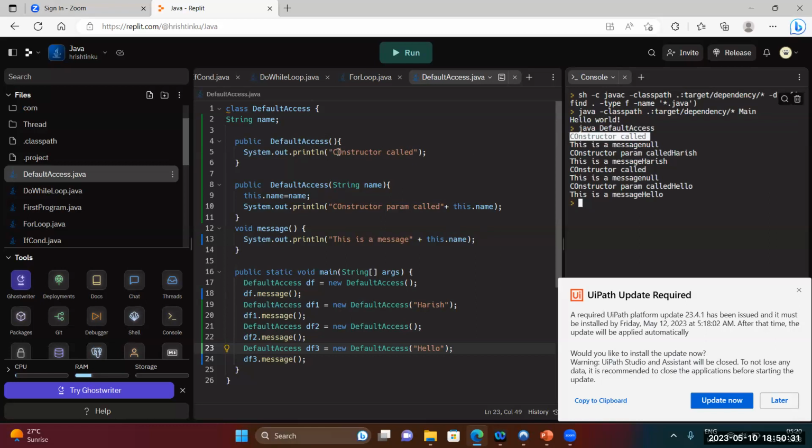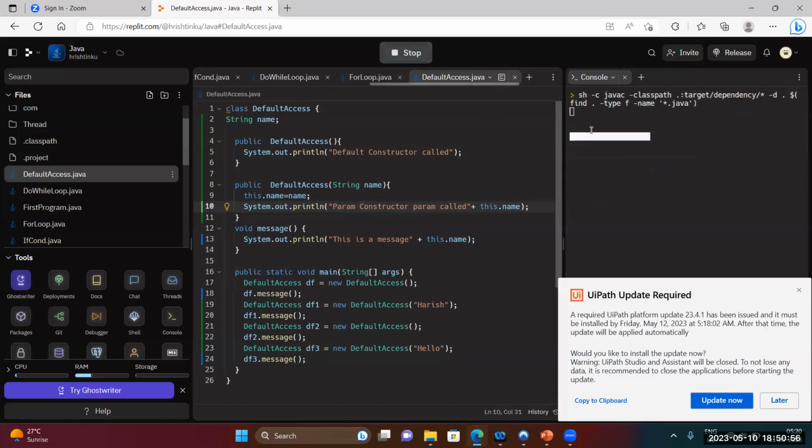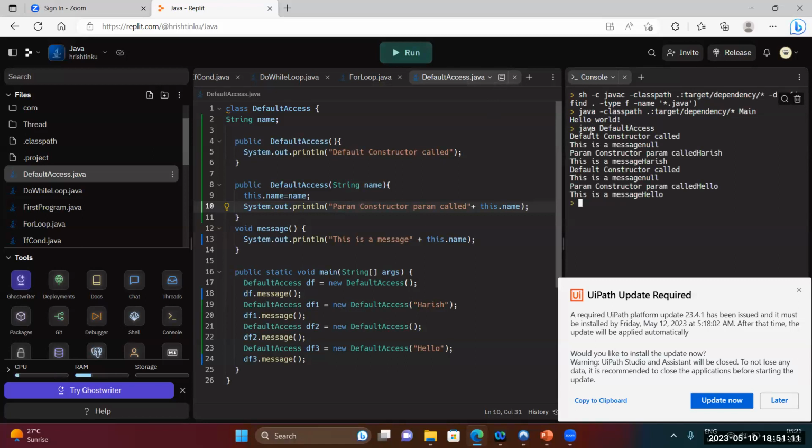I can just do something like this for easy understanding. Default. This should be easy, right? Let's see how it does. Java DefaultAccess.